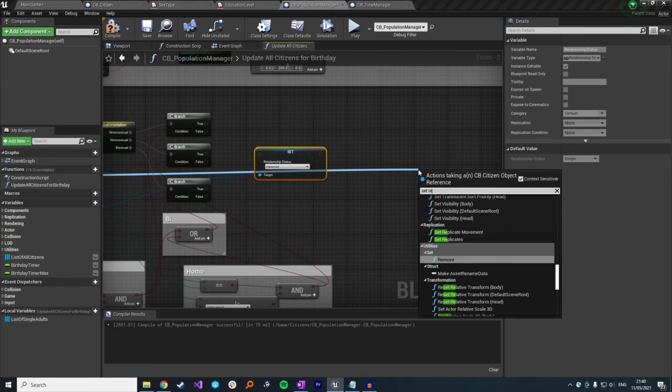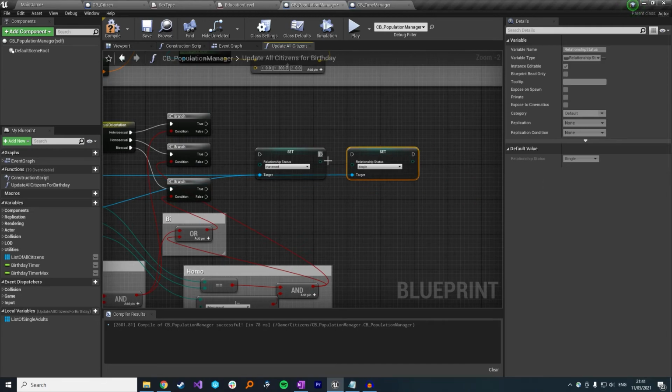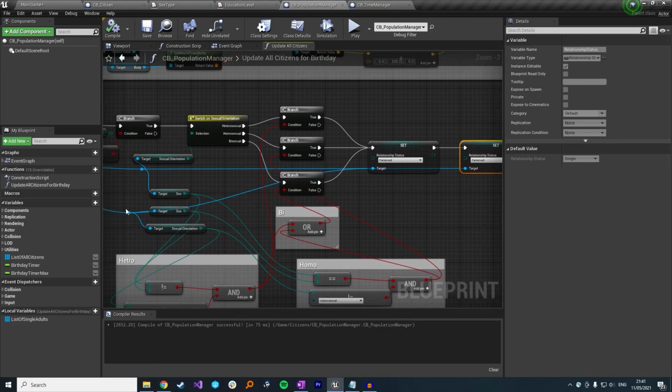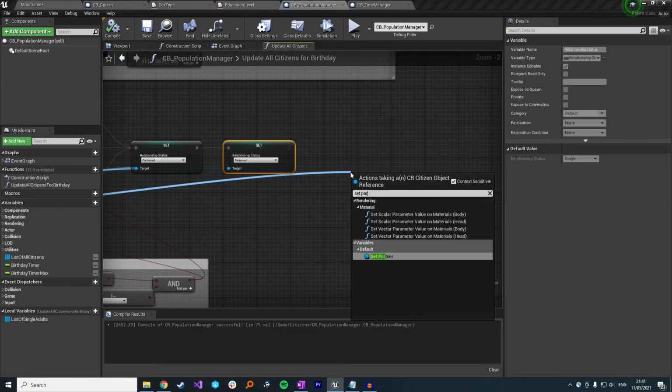Set relationship status, set both of these. They're both partnered now. True, true, true. And then we also need to tell each other their partners. So let's drag this and we'll set partner.